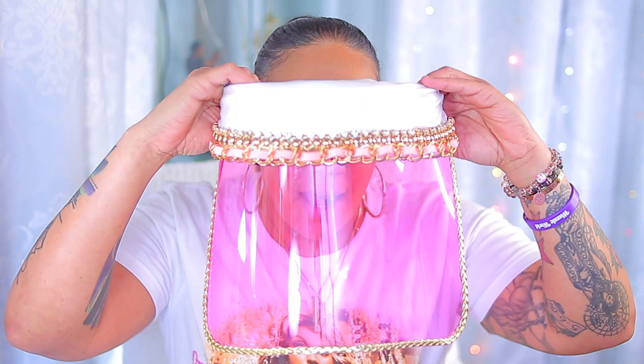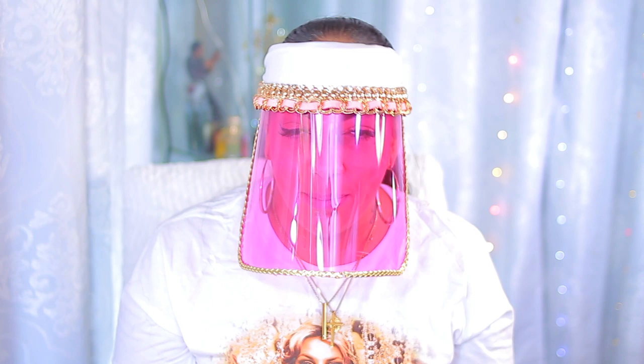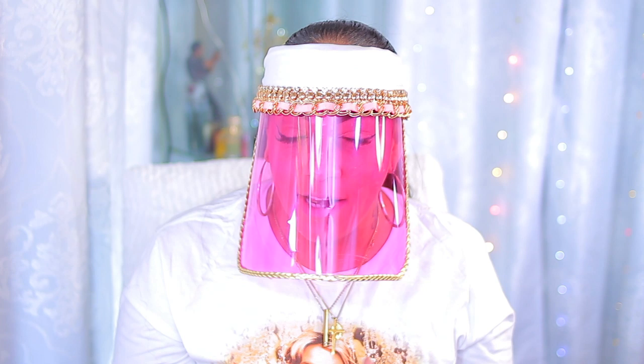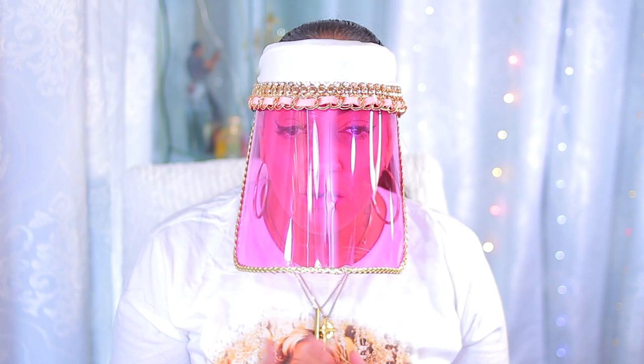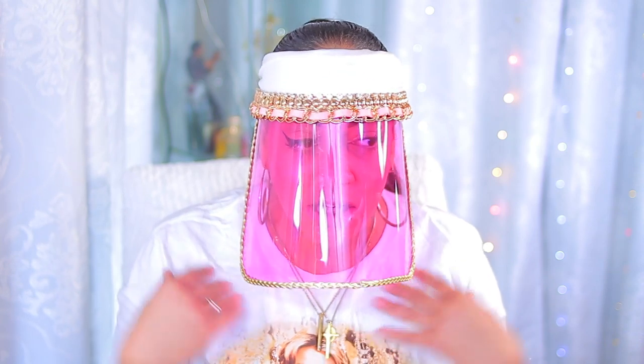So this is my face shield - I used jewelry and headbands and made this one. This is just the demo prototype and you can definitely make it a little bit better, but this just keeps it stretching and it's very adjustable and you don't have to mess up your hair. This is in no way shape or form saying not to wear a mask, because it's still very crucial, but it gives you an extra sense of protection which a lot of us need.